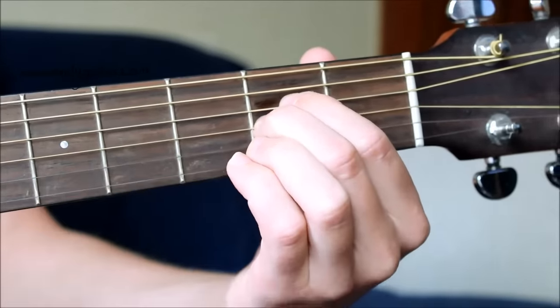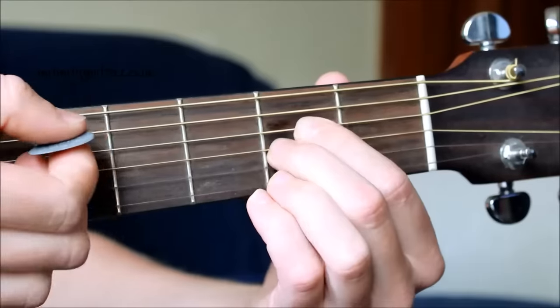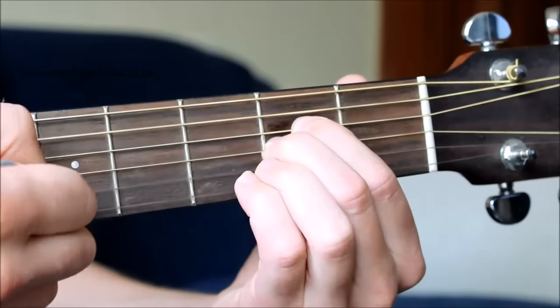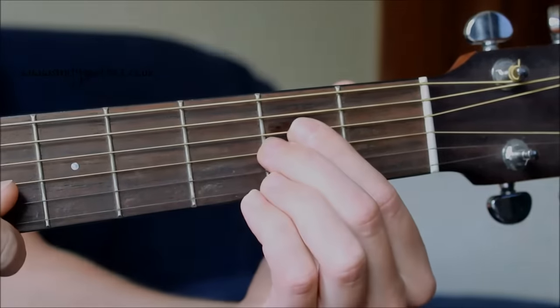And then they both move down to string 3 and 4. You can strum all six strings, or if you want to try and improve slightly, you can strum that fifth string. But let's get you straight on to how to play these two chords in a chord sequence, and let's learn our two songs. So we've learned our chords.